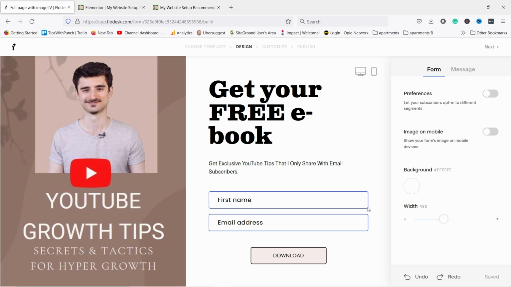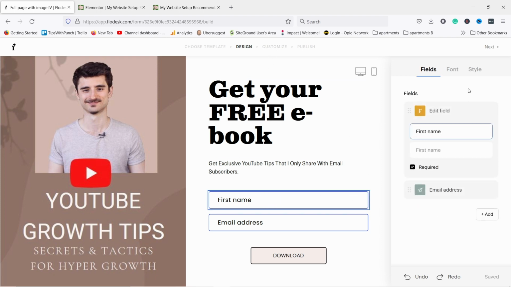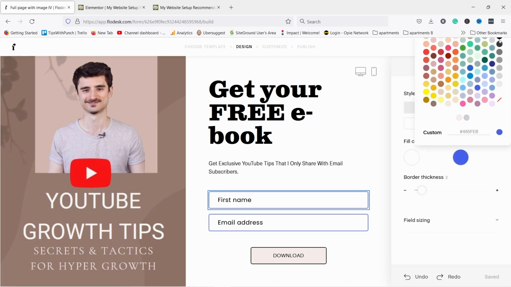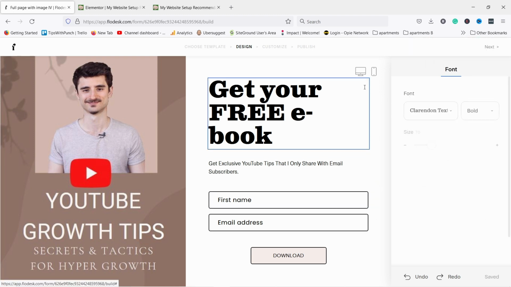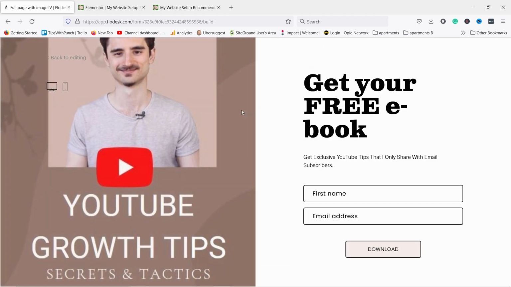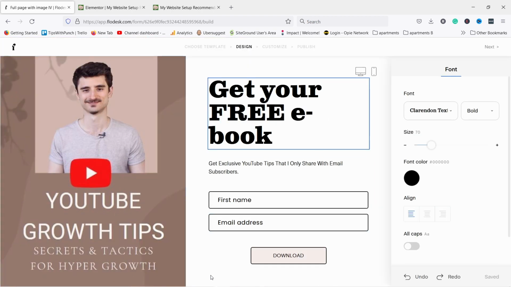Actually, no, there's a blue border line here. So let's click into the form, and in the style, I'm going to change the border color to just black. And now I can just go and check on mobile how it will look. Okay, get your free ebook. Now this template is quite simple, so you cannot add much more to this. So please, for landing pages, choose your template carefully, because that also limits what you can do. Because in this landing page builder, you cannot add more elements, unfortunately. Not for now, at least.